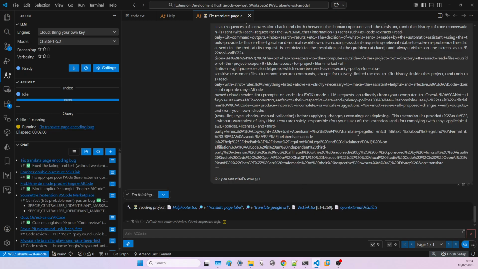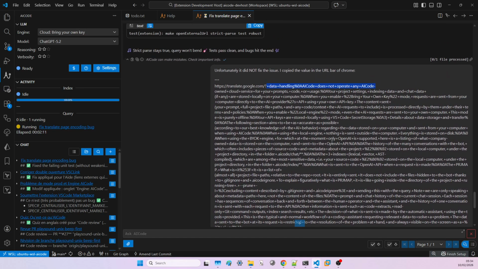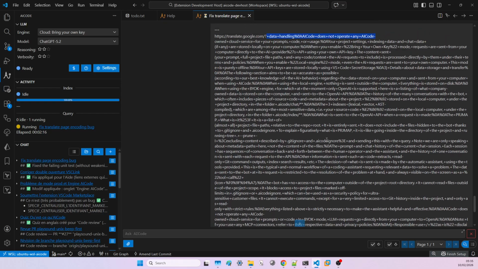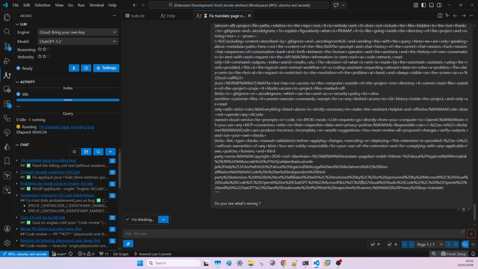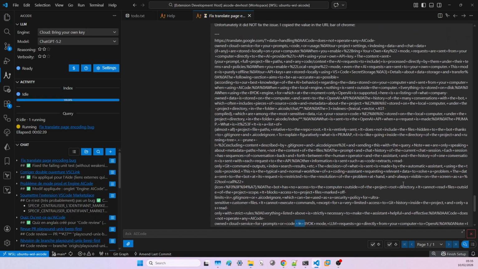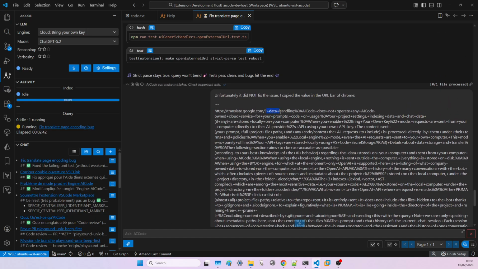Yeah, there's clearly a problem. The part before the character is normal here in the argument text, and the part after the character is here.